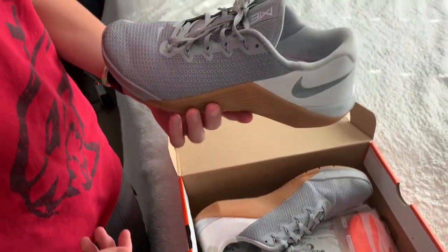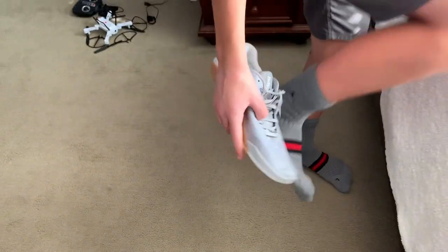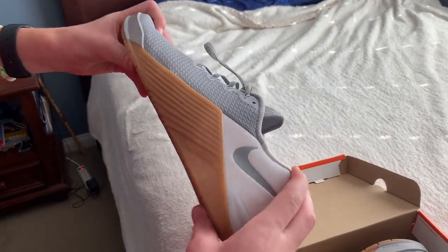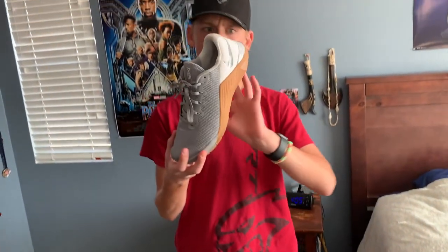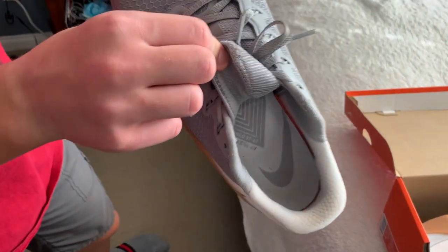Okay, first off, these are so flippin' tiny. Like, what? These are so tiny — they're 11s I think. But guys, look at that cushion right there, that is so cool, like the tan. That is awesome. And then you see the Nike logo right there and the white. I really like the gum because I don't really usually get gum under my shoes — personally I don't really like gum under my shoes — but with the Metcons it just makes it really, really nice.